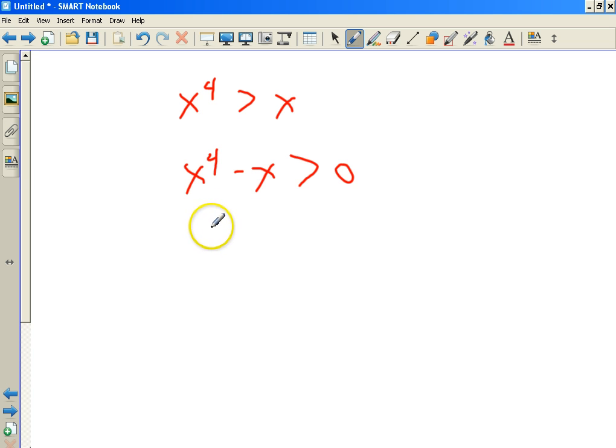Greatest common factor, GCF is x. What's left if you take that out? X to the 3rd minus 1. Okay. So I'm really going to ask the question, when is it equal to 0? So I can get the critical points where it can change sign. Don't you know how to factor this even more? Yes, you do. You forgot that yesterday, didn't you?